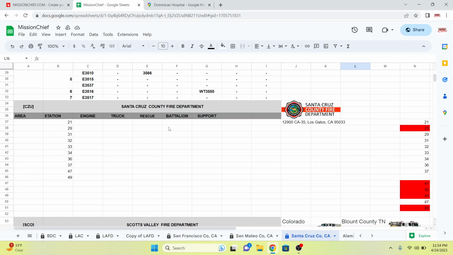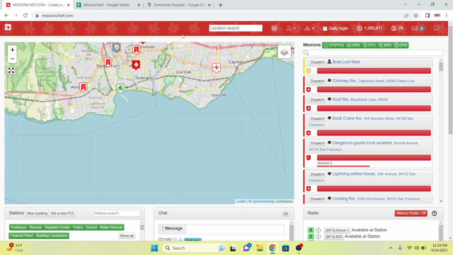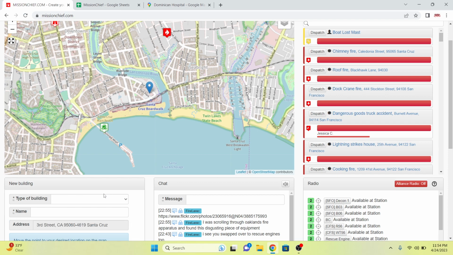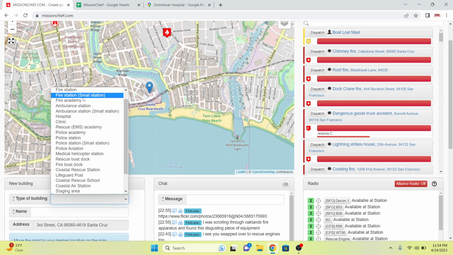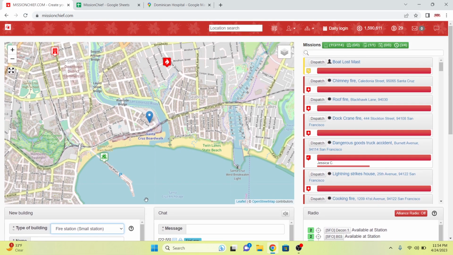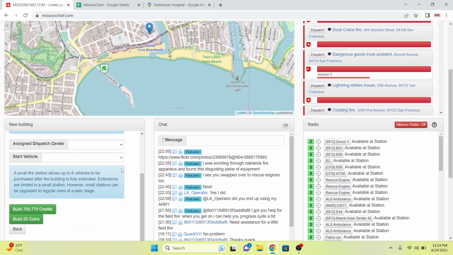How much money do we have left over? 1.59. How many fire stations can we build with that? Possibly 2. I think we can build 2 fire stations. Ooh. Yeah, we can build 2. We can build 2, as long as we don't add a lot of stuff with them.